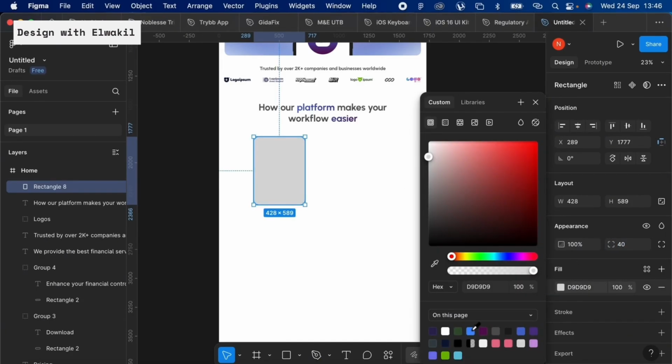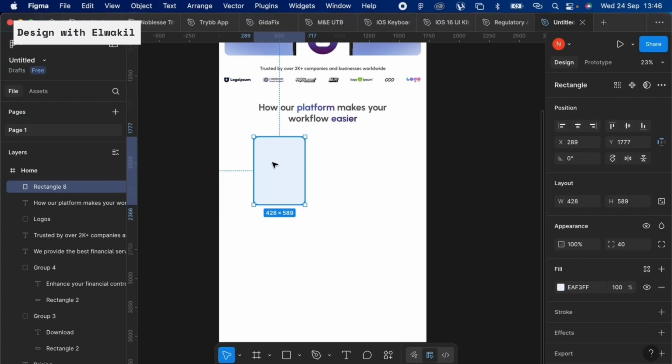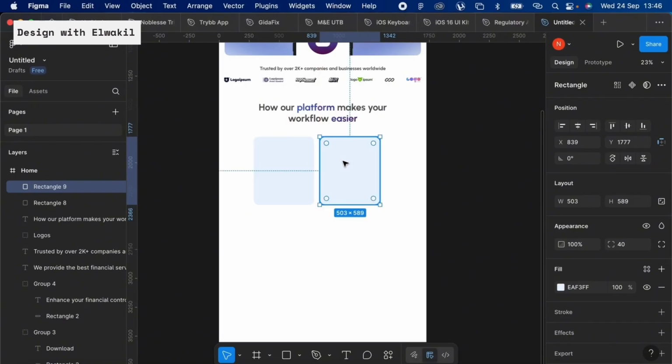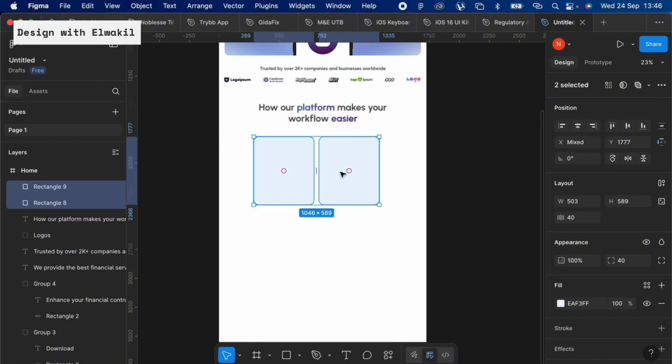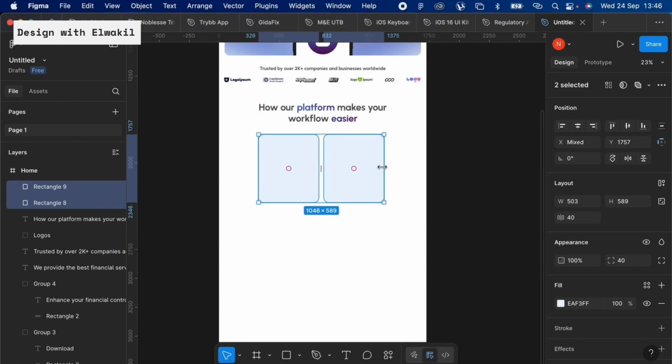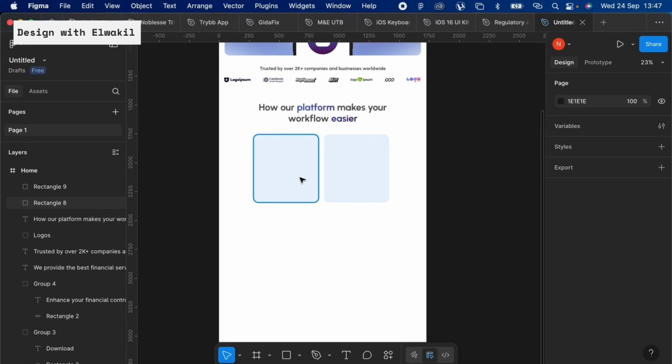Remember, the whole goal of designing landing pages is that when people come to your landing page or your website, they get the information they need about your product or your company, and the information they see there is supposed to convince them to either do business with you or download your app or your product. So you have to give them as much information as you can on your landing page, but do not overload the site with too much information. You have to keep it brief, simple and clear.